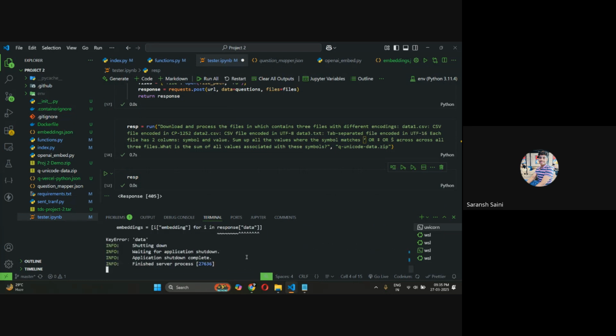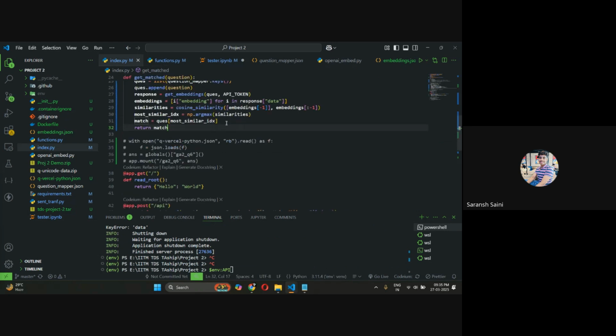Okay. I found what the error is. So actually, I have to set up an environment variable for my API key.